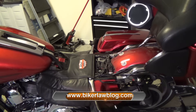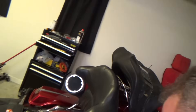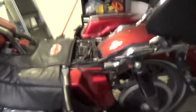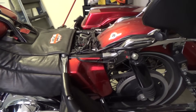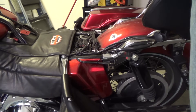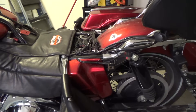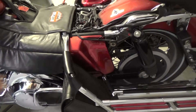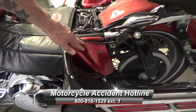Now that we've got the seat off, we want to get to the battery and the fuse panel. The fuse panel is behind the left cover. A lot of people think the left side of the bike is from the front — no, it's from where you're sitting on it. I have a Shamrock heat shield. To get to my cover it's more difficult than other people's, since I have extra stuff on my bike. Usually you can just get right to this thing — if you don't have the saddle bag protector or the heat shield, you can just get right to the cover and it comes right off.